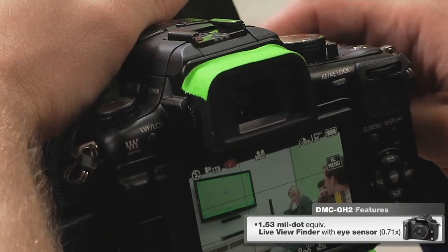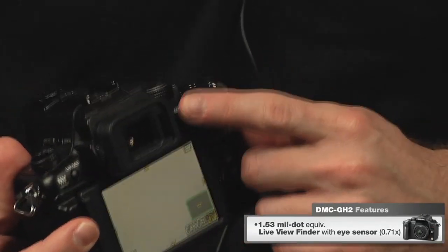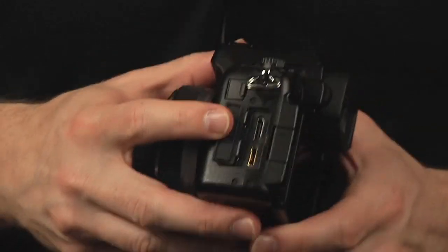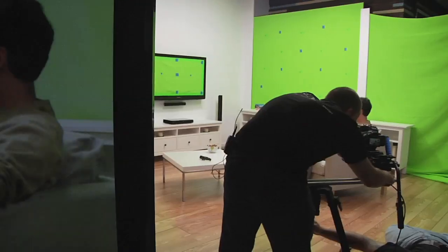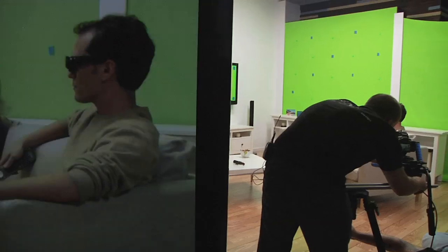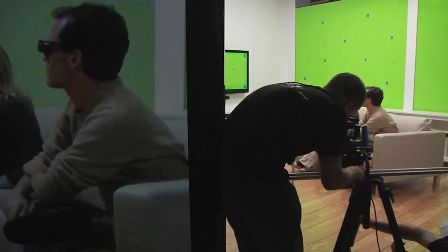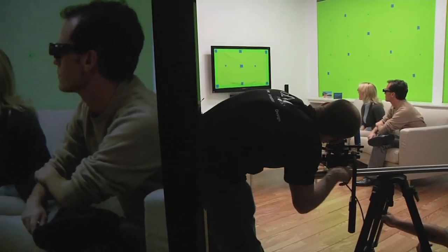The viewfinders on this are really good. In addition to the LCD, you have a nice electronic viewfinder. But even better for what we were doing is the HDMI out. We used that to hook up right to a nice large-screen television and really got to do critical focus on it, figure out how it's going to look on our final output, which was for the HDTV format. It really helped out on set to have that ability to plug it in.